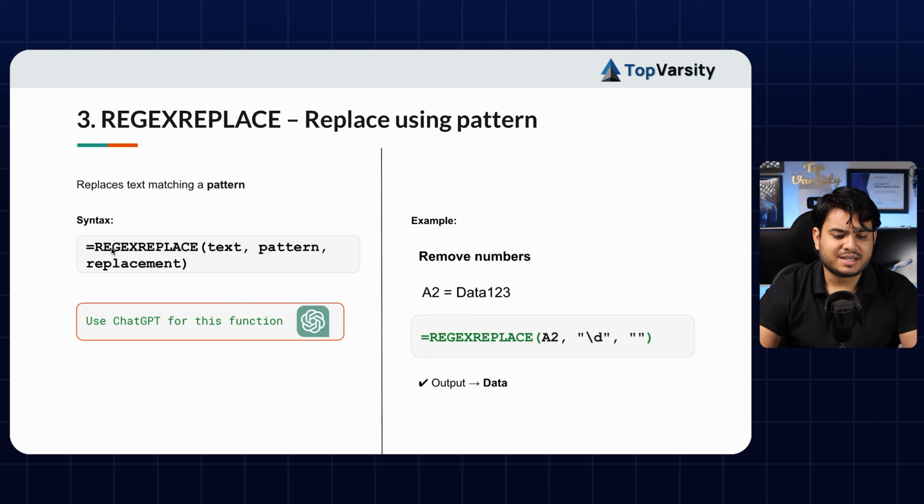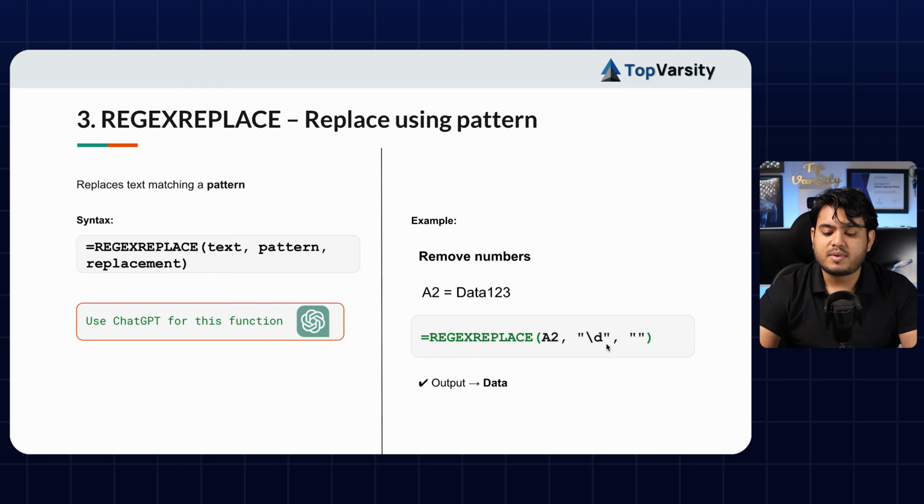Okay, now how we'll use it, for example, the same formula. Here you need to select REGEXREPLACE. Here the text will be there, you need to select the text. For example, in the last example we selected the Gmail. Here you need to select the text, then comma, pattern, and then whatever you need to put into replacement. For example, remove the numbers. So here we need to remove the numbers, so here we have selected data 123, which is A2.